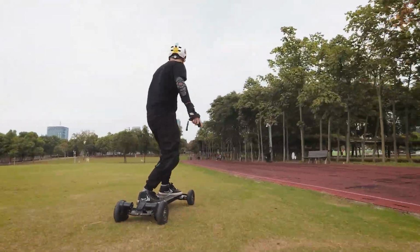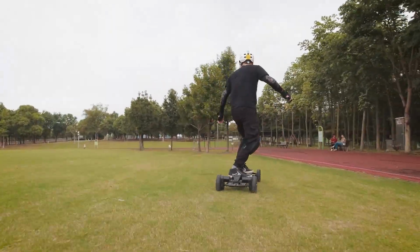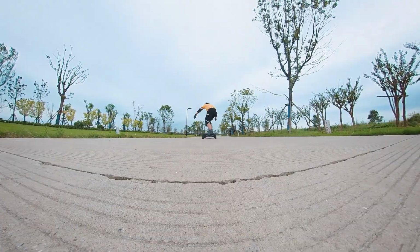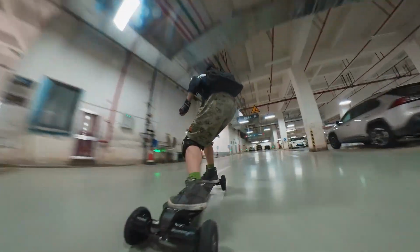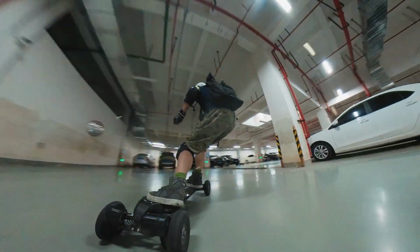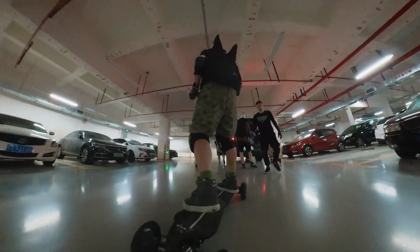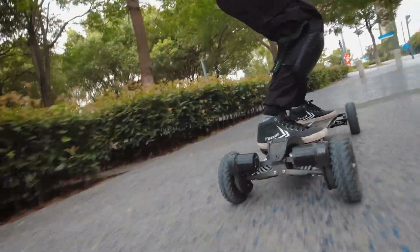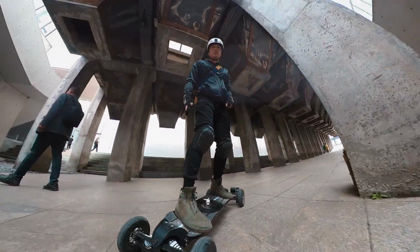The acceleration on the Pro is very strong once you get moving. From a standstill compared to some of the other powerful boards today, it's a little more gentle on takeoff, which is totally fine by me. If you're a heavier person, I assume it might feel more sluggish on takeoff, but it also depends on what you're used to. The brakes on the Pro are also very strong, and the brake control is a little bit too sensitive in my opinion. If you want to brake gently, you have to really ease into pulling back on the control wheel.